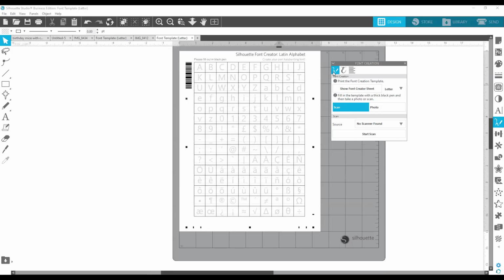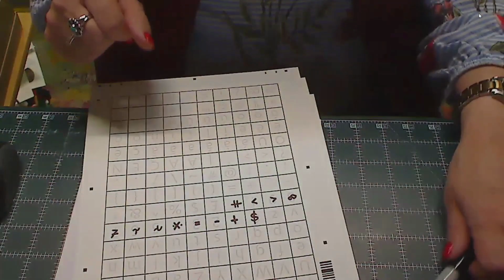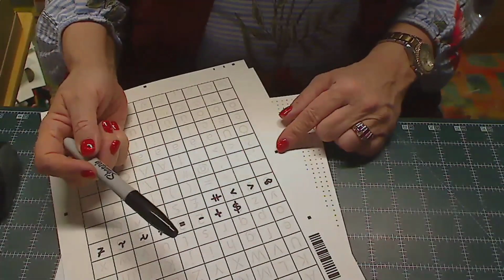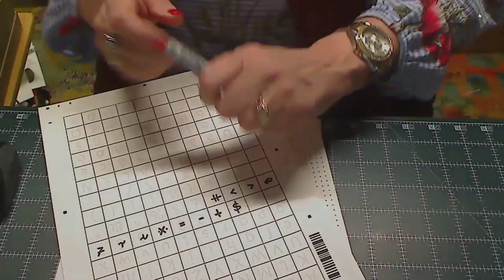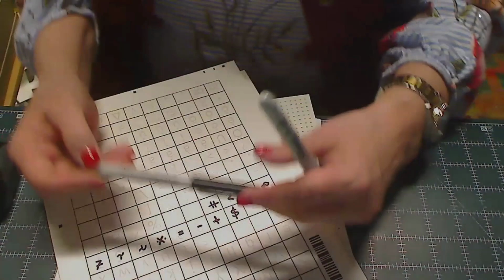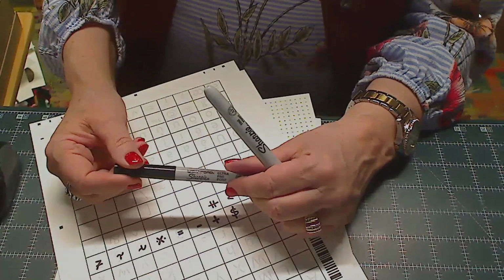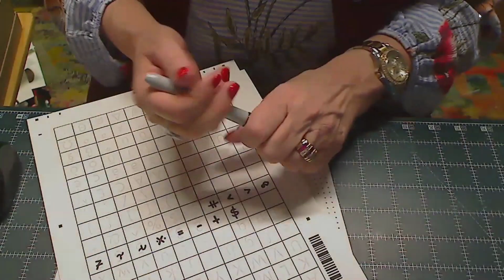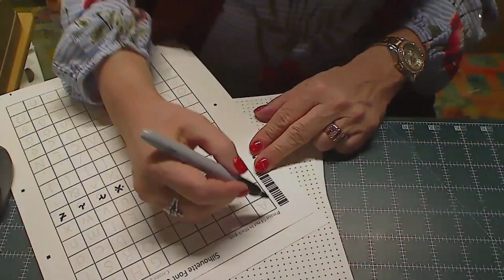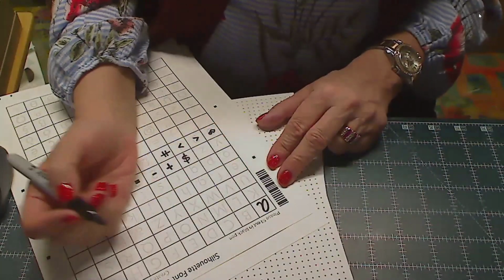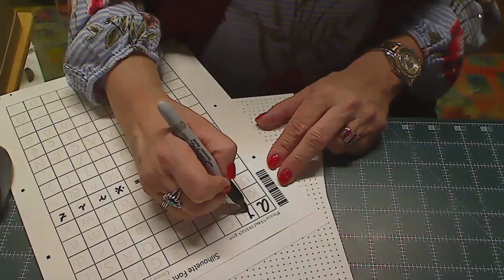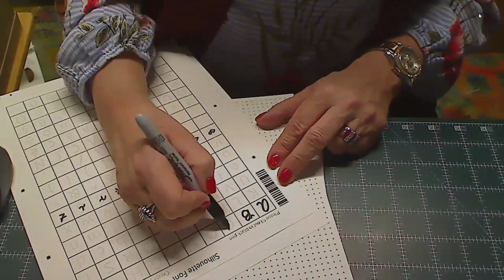So after you've printed this, look down here now at my screen. Okay, so here we are at my screen. What I would do is take a big fat Sharpie like this, unless I want a more delicate line, and then you actually can use the little fine point ones. I guess the ultra fine point work too, I'm pretty sure. But all you do then is just go up here to the letter A and say you want it to look like that. And the letter B, you just write in all of these things.